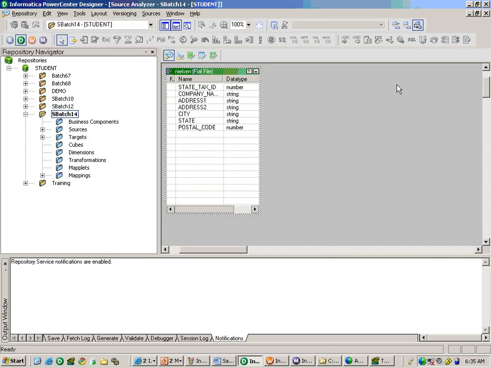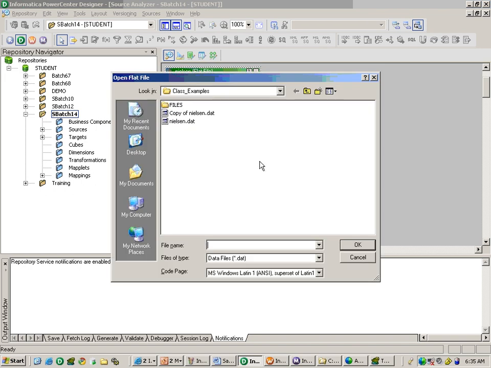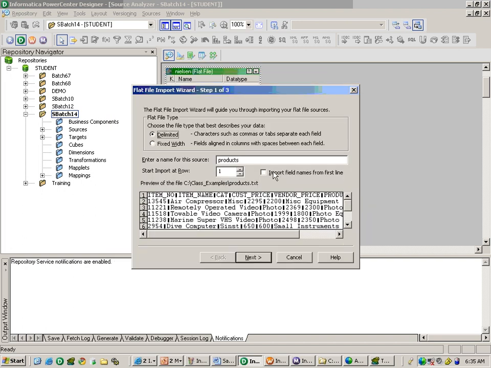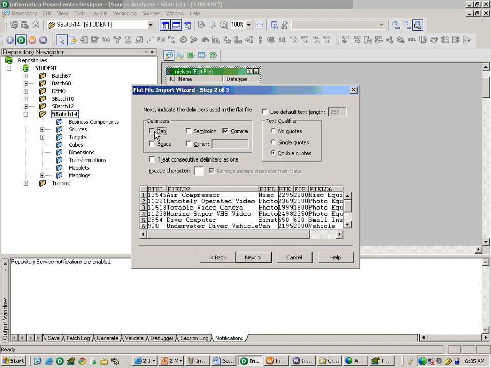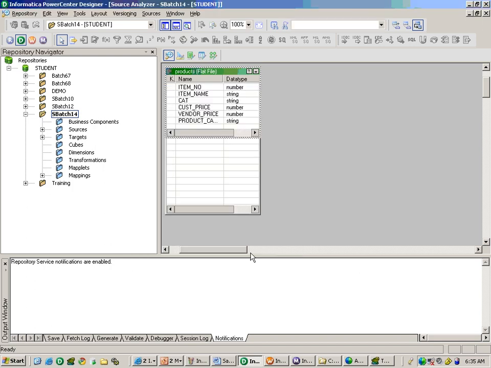Import from file, C:class underscore examples. Make it all files now. You will see the products.txt file. Import field names from the first line. This is a tab delimited file. Next, Informatica will guess the data type based on the data. Finish.